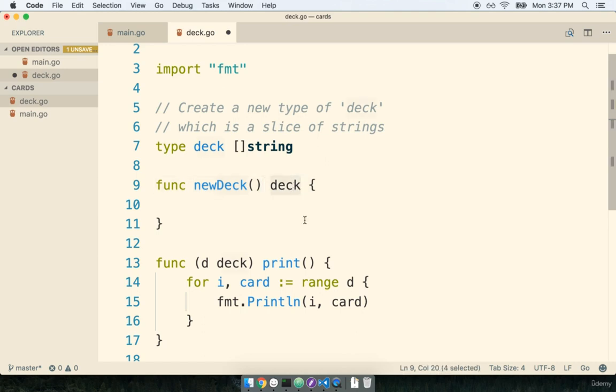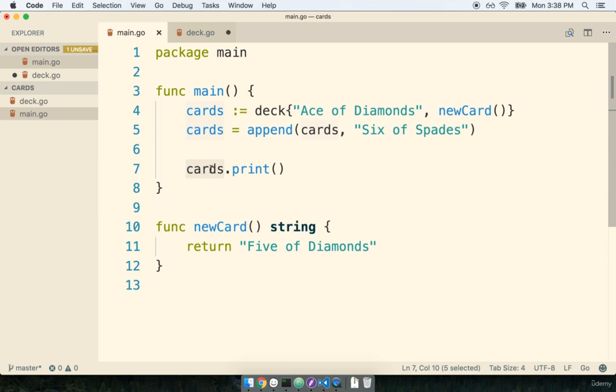Okay, now as far as the function receiver here goes, I'm going to ask you, do you think that this function needs a receiver? Well, honestly, I personally think that it does not, because the purpose of this function is to create a new deck. And so if you're calling this thing right here, chances are you are not already working on a new deck. You want to get a deck. You do not yet have one. So we're not going to add any receiver to this function, because we only add the receiver when we want to be able to do something like, say, call blah blah blah dot method name.